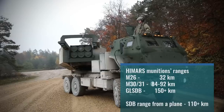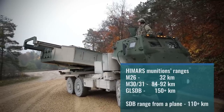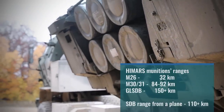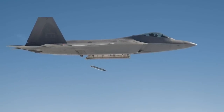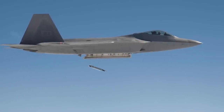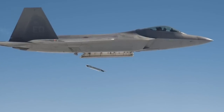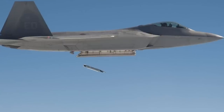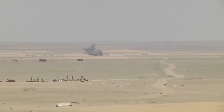Here are a few comparisons. The M26 rocket has a much shorter reach than the M31 GMLRS, for example. The SDB range shown is likely applicable to high subsonic, high altitude launches. Some launches were also done by F-22s, which achieved longer ranges, though the military did not disclose the figures. Then there's the ground-launched SDB, whose range may in fact be similar to a launch from a plane flying at Mach 1.5 or less. There are other differences, of course.